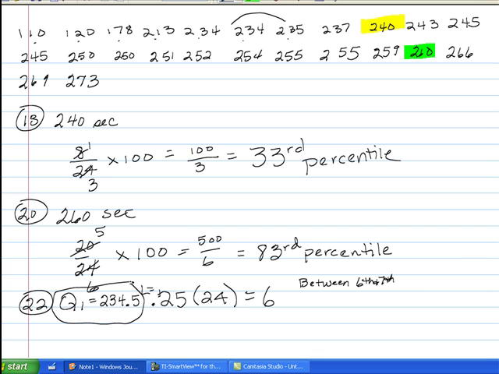Okay, so we want to do our locator formula. 0.4 times 24 would be 9.6. That means we want to go to the 10th. And 1, 2, 3, 4, 5, 6, 7, 8, 9, 10.